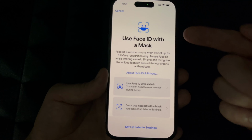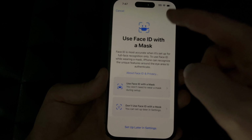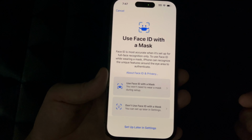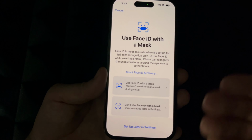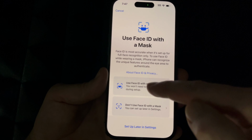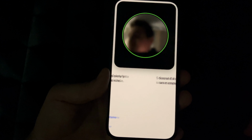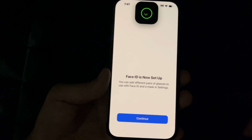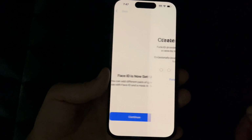All right, so this part is basically because of COVID. You can use Face ID with a mask on or you have to take it off. So it's your choice. Most of you want to be able to use Face ID to access your phone without taking off your mask if you have to wear one. So we're gonna go on and use Face ID with a mask. And we're just gonna scan again, all the way around. Face ID is now set up. So we can go on and click on continue.